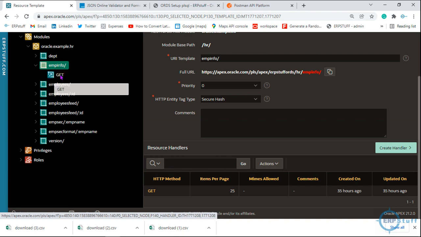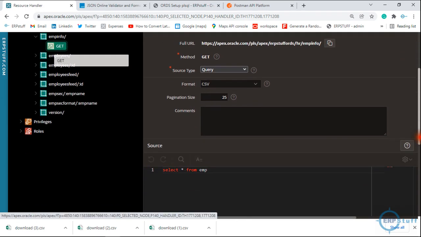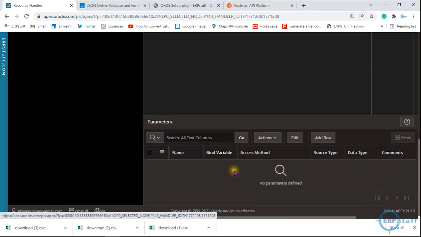Now if we click on get, our handler, what is handler, below you will have the parameters. See here, you can define the parameter, let us say in parameter or out parameter. If you have worked on procedures or packages, you would know it, right, because let us say for example, if you want to delete department number 10, you have to pass that as a parameter, right.